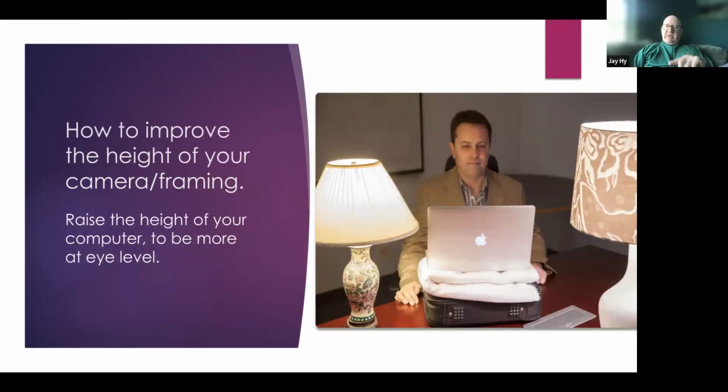So this is the same picture as before, but we're going to use it to talk about something different. As you can see, the person is using the room lights, using the lamps, but they adjusted the height of their camera on their laptop. They used the laptop case. They grabbed a towel from the bathroom, brought it out, and adjusted that height so they're more at an eye-to-eye level. You can't see it here, but I have a pillow under mine as well to raise the height of my camera so I can talk to you eye to eye.